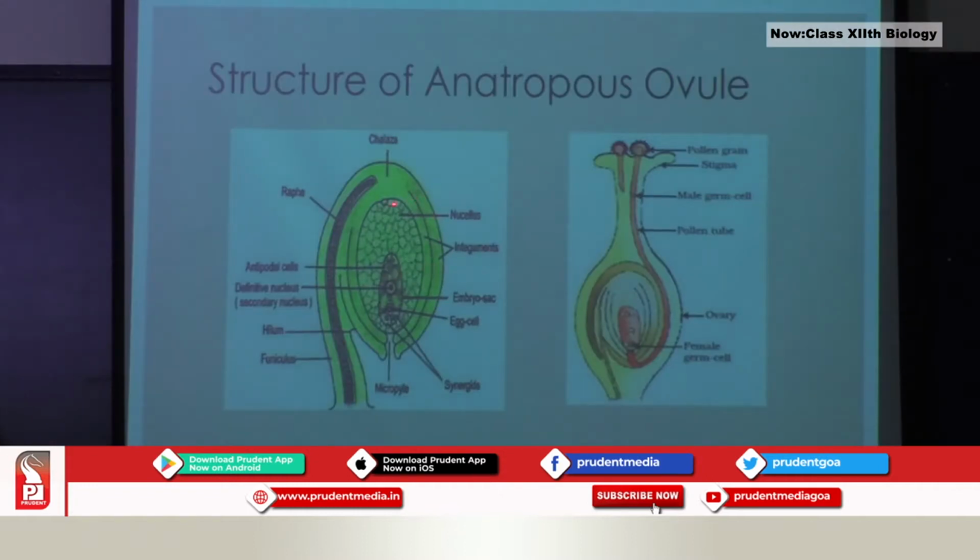We saw the structure of the ovule, the Anatropous ovule, where I told you the Anatropous ovule has the stalk called the funiculus and the body. The body is comprised of the outer integument and the inner integument. The body has 2 poles. This pole is the chalazal end or the chalaza, and this is the micropylar end or the micropyle region. Micropyle is the opening, as you can see, to enter inside the body of the ovule.